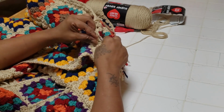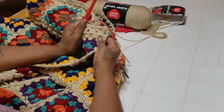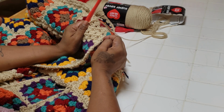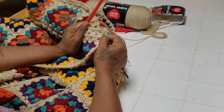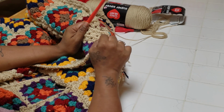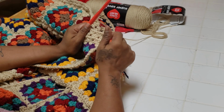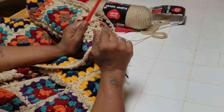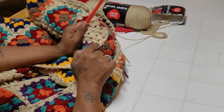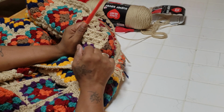Okay, when you end with your hole here and you have nowhere else to put a cluster, you have to put a double into the top stitch of your last cluster and chain one. Then you're going to go right back in the hole. If you end on a cluster at the end, then you're going to chain three and then find the next hole. Okay, because you see they alternate. You're going to end in a cluster sometimes, but sometimes your cluster is going to be here. Okay, so just reference that.